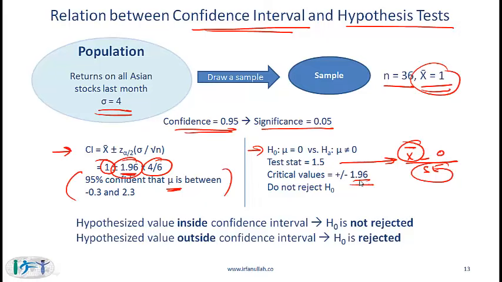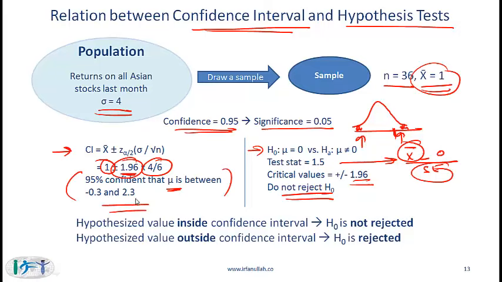And again, the critical value is based on the fact that we have a significance of 0.05, which is split across both the tails. So in each tail we have 0.025, which means that these numbers are plus 1.96 and minus 1.96. And then we notice that the test statistic falls within those critical values, so we do not reject the null hypothesis. Now, if you look at both these conclusions, in a way they are saying the same thing.